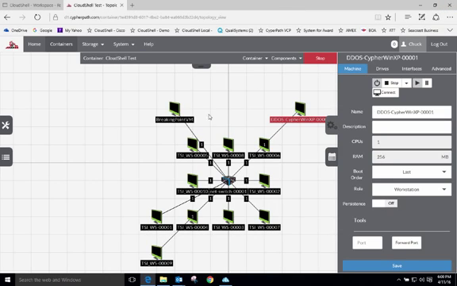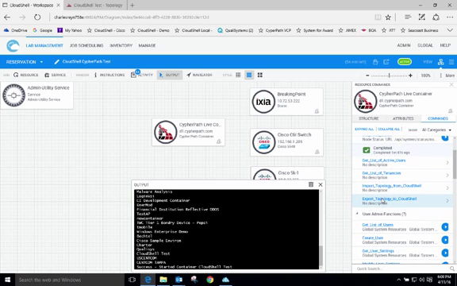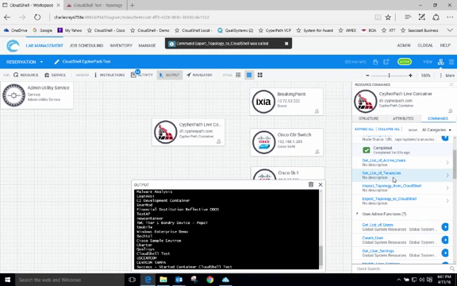Okay, so now all of our machines are spun up and live, so we can switch back to CloudShell. And now we might want to bring those machines into CloudShell so that we have a dynamic environment of all of our physical resources plus all our virtual resources all in one pane of glass. For example, I have a command out here that's called Export Topology to CloudShell. So we'll click on it, click the container name, CloudShell Test, and click Run, and this will dynamically build all of the virtual resources as models inside of CloudShell, add them to the database, and then automatically populate them directly into our environment.